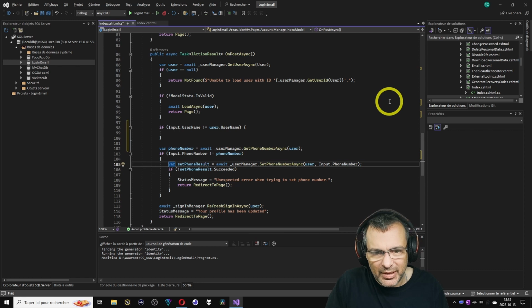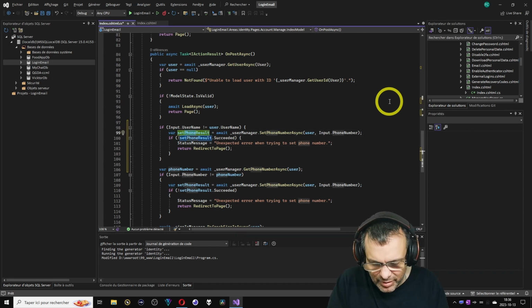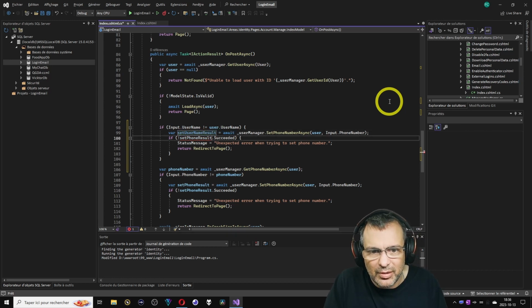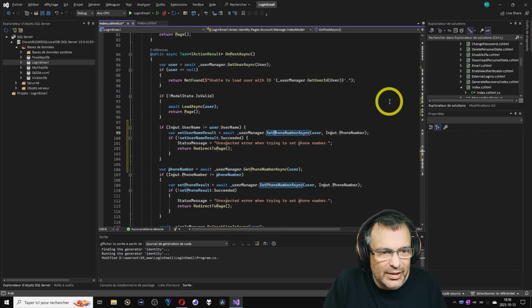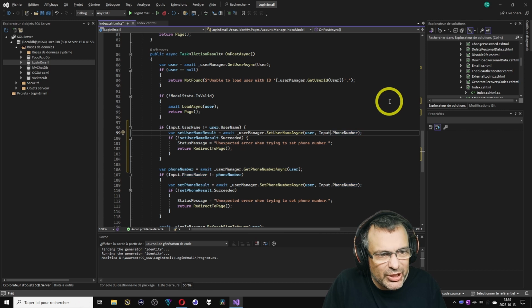So we will copy inside of that bracket here. We will just modify it, set user name result, modify this here, and await set username async. We'll change input dot phone number for input dot username.